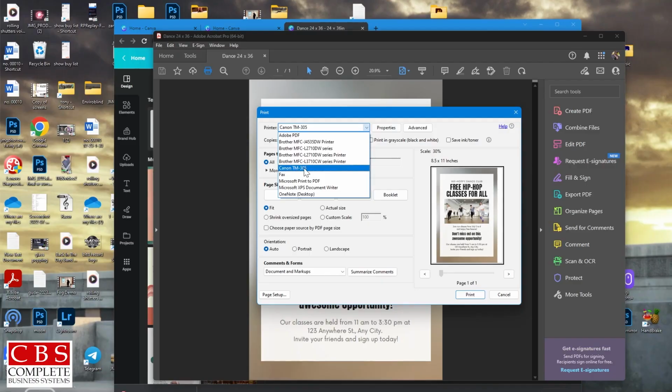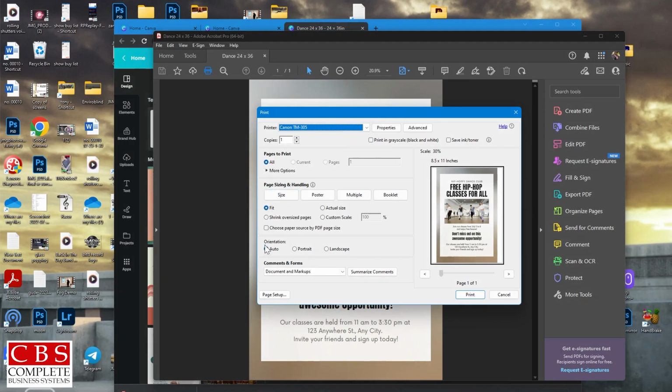You want to make sure that it says all fit and auto, because we're going with the size that we created in Canva. So it's originally defaulted to 8.5 by 11. So if you hit print, it's going to print that size. So regular copy paper size. I'm going to hit properties. On this main page, the only thing you're going to select is preview before printing. Select OK.